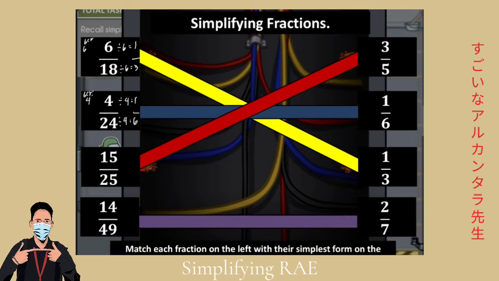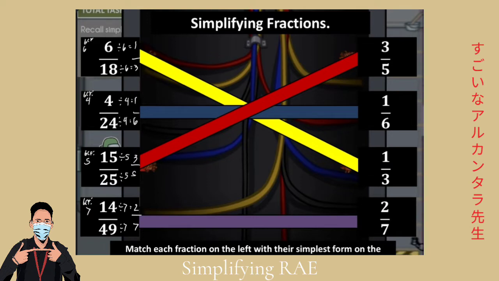To continue, we have the next one. The GCF is 5. So divide the numerator by 5. Same case with the denominator. You'll get 3 over 5. And next, the GCF of this one will be none other than 7. So divide 14 by 7. Divide 49 by 7. You'll get 2 all over 7. So that's it. We're going to maximize the use of the GCF in order to simplify not just fractions, but also RAEs.